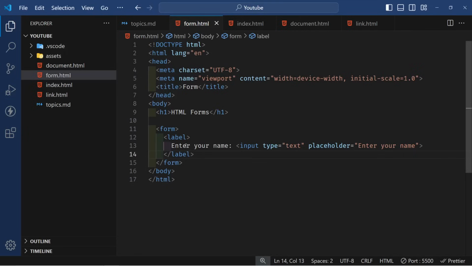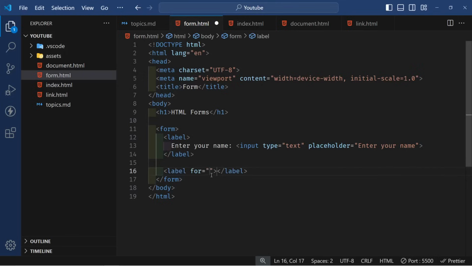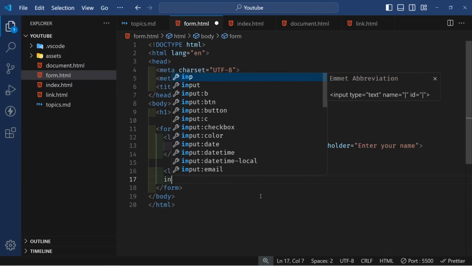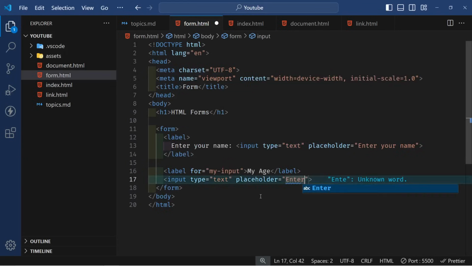Suppose we want the label outside of the input tag, so for that we can use the for attribute. Let's say I give the label the text my age, and here I write a new input with placeholder enter age.